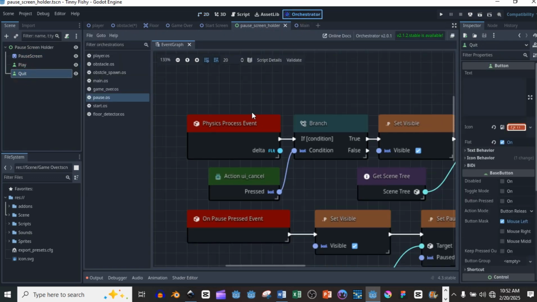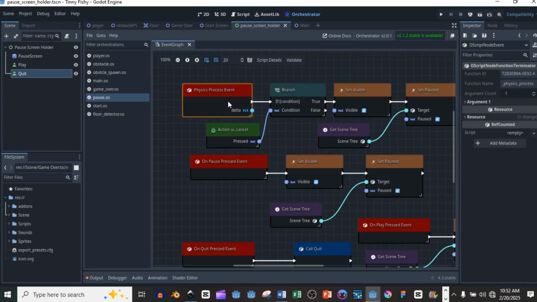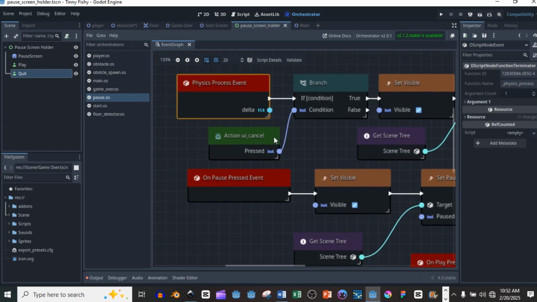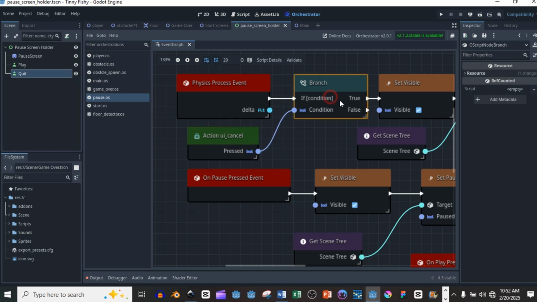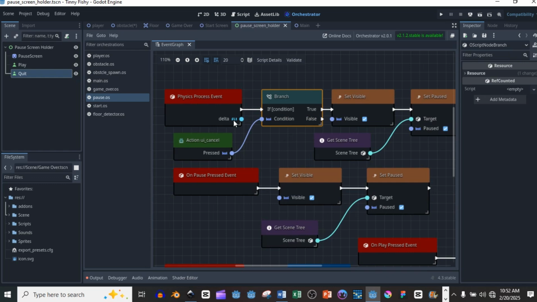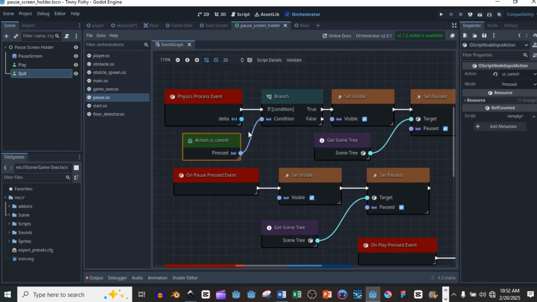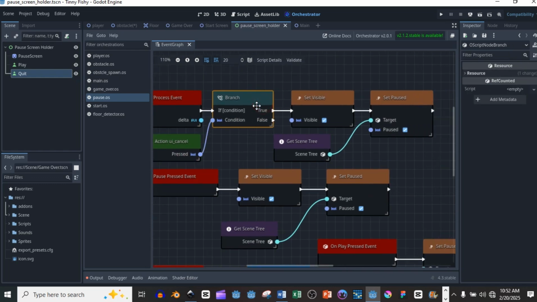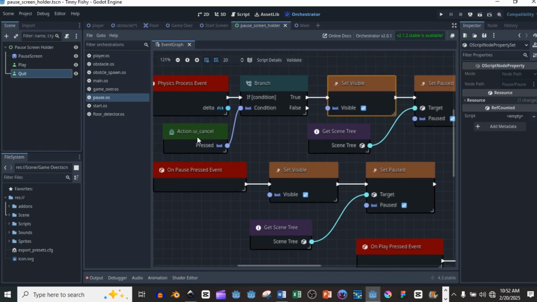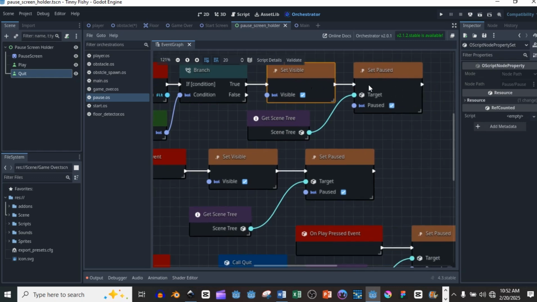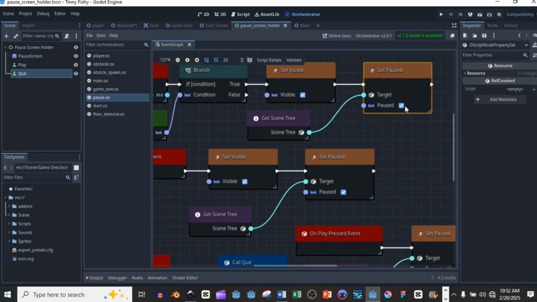So the code that controls it here is that whenever the physics process starts, now I had to make a cell, because this is actually a Windows game, so I had to add the escape button to be controlling the pause. Once you press the escape button, this is what we're doing here. Action UI cancel is going to check it, and it's going to set visible. The pause screen now will be set visible. By default, the pause screen and the game over screen are invisible, but once you press escape, you will get it to become visible. And then also it will set the pause to become pause, so it will actually pause the entire game. This is what it means to set pause.